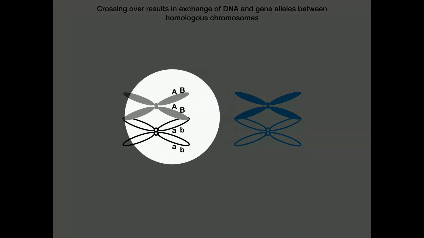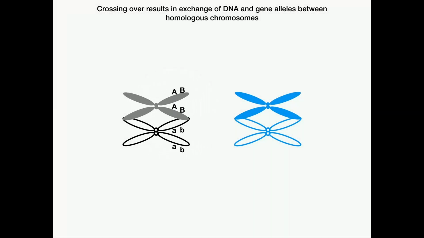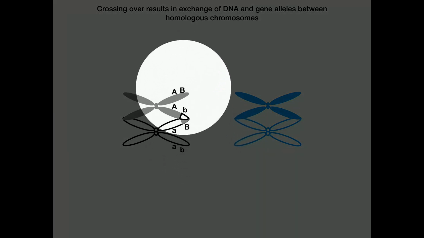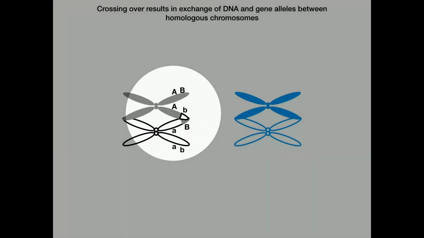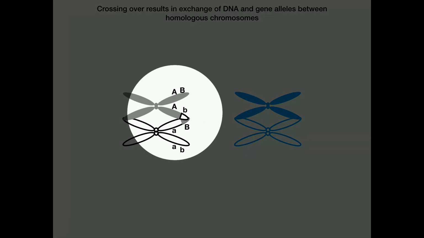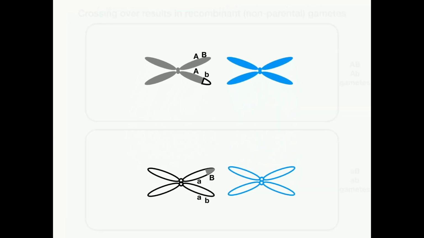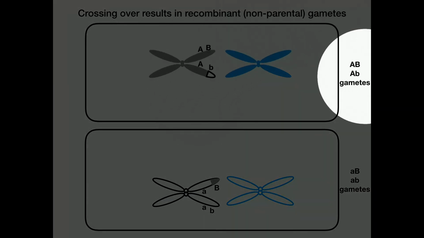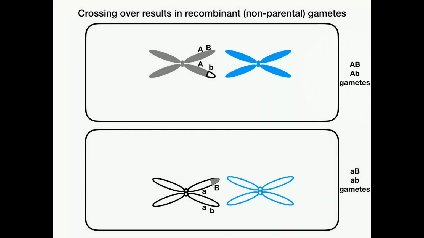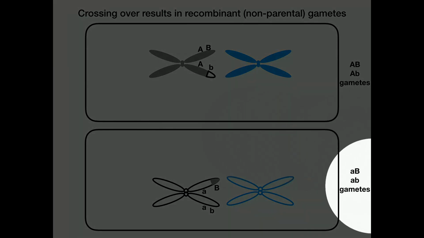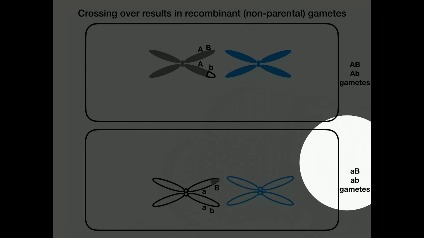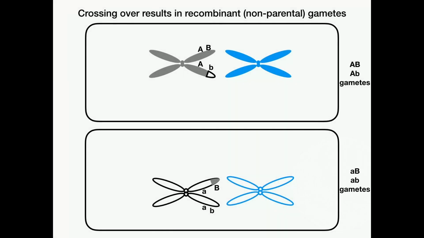So let's say, again, you have these A and B genes, and they're physically linked on the chromosome. During crossing over, you can get an exchange of these alleles, such as a bit of one chromosome goes to the other homologous chromosome and vice versa, okay? So now you have the dominant A allele with the recessive B allele and vice versa. So now during meiosis 1, after meiosis 2, this will give rise to two types of gametes, one of which is non-parental, and the same for the one down here. You get two types of gametes. One is non-parental, the lowercase a, uppercase B gamete, okay?